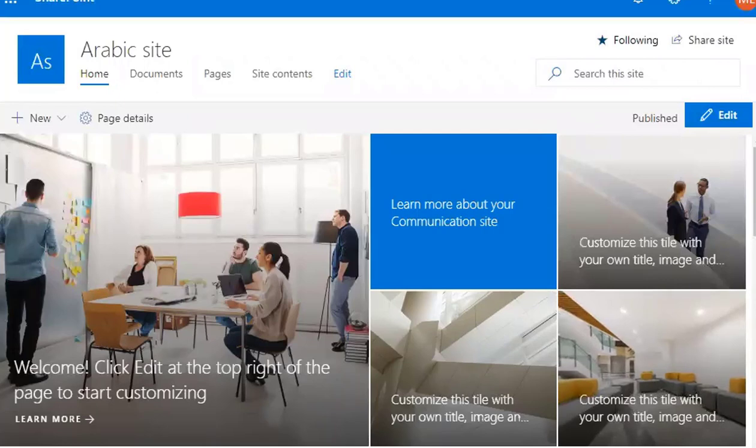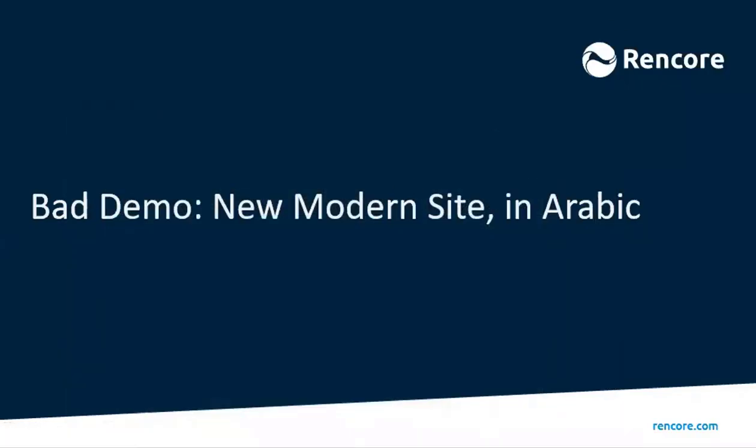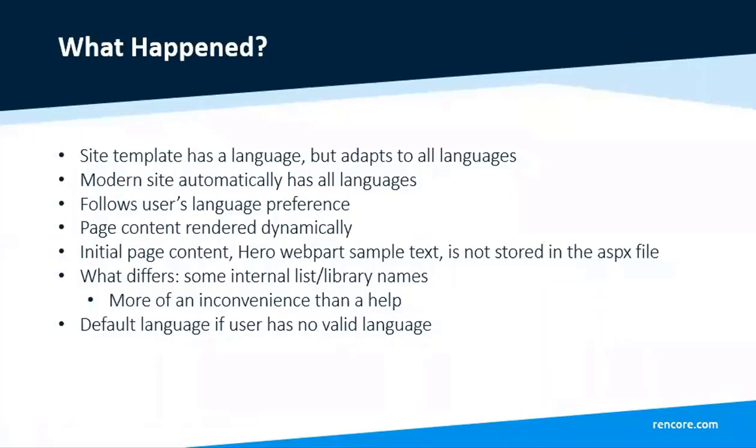Okay, so this is really all I wanted to show you of this very disappointing demo. Create the site in Arabic, and the site seems to be entirely in English. So what has happened here? So the site template has a language. In the same way, the site templates in classic sites have languages. However, this adapts to all languages. All the alternate languages are turned on. So modern sites automatically have all of the languages that SharePoint supports. And it's going to follow the user's language preference.